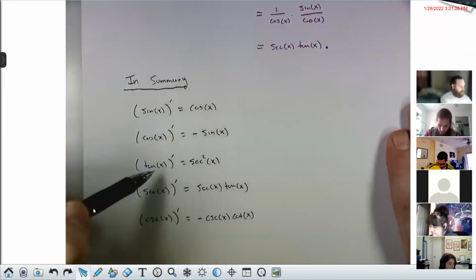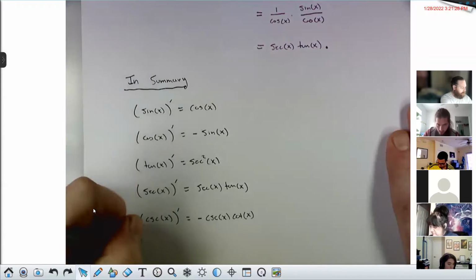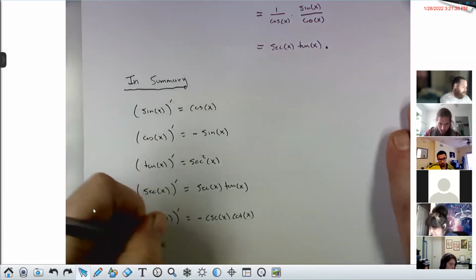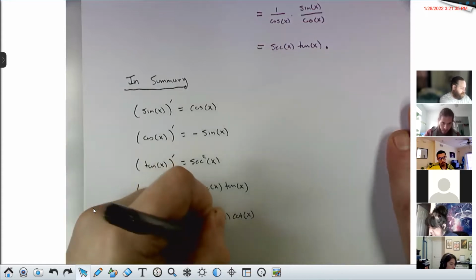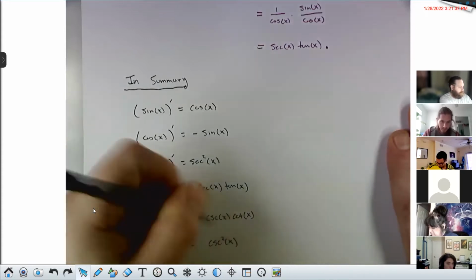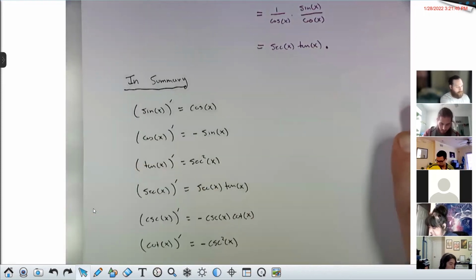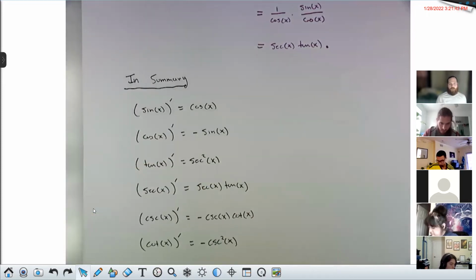And similar to how the derivative of tangent is secant squared, the derivative of cotangent is almost cosecant squared. Just add a negative. So there are patterns here. You need to know these like water. They should just flow off your tongue. You don't even have to think about it. If you use them enough, that will happen. At least that's the case for me. If you are not the sort of person where things just bake in automatically from using them in the context of a problem, you may want to consider some flashcards.